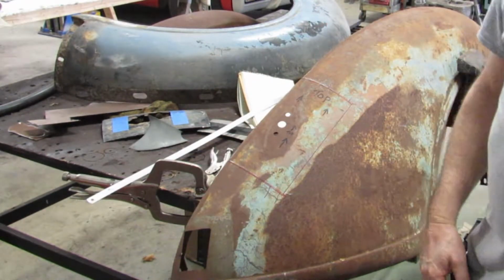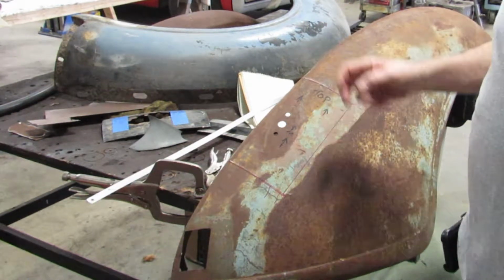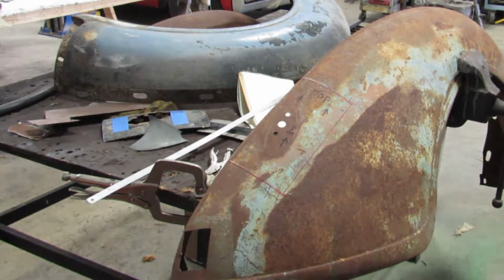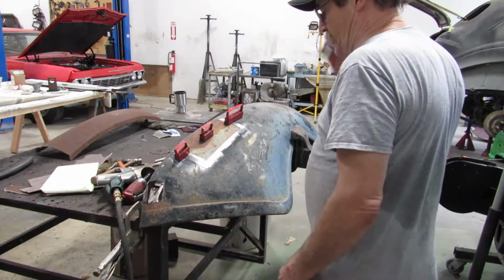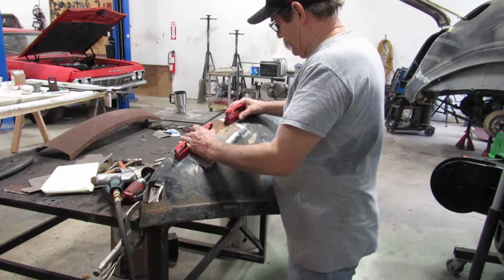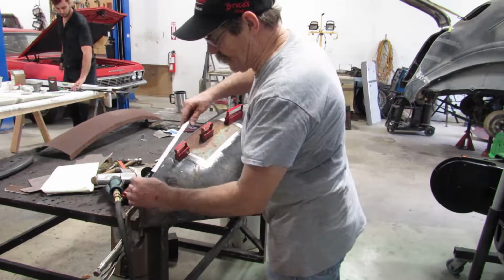Alright. I'm going to be cutting this out with my grinder. It's noisy. Quite sure you don't want to see it. That, and I don't want to ruin a lens again. So we're going to shut you down and move you. Alright, we're fitting it up now. Getting ready to hold it in. Take some more measurements.